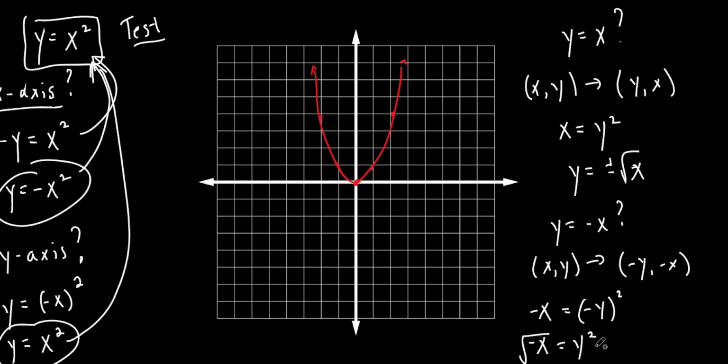All right, so it's not going to work. So you would say no for this one. You would say no for this one. You would say what? Yes for this one. And you would say no for this one. And that's the kind of stuff they're going to ask you.